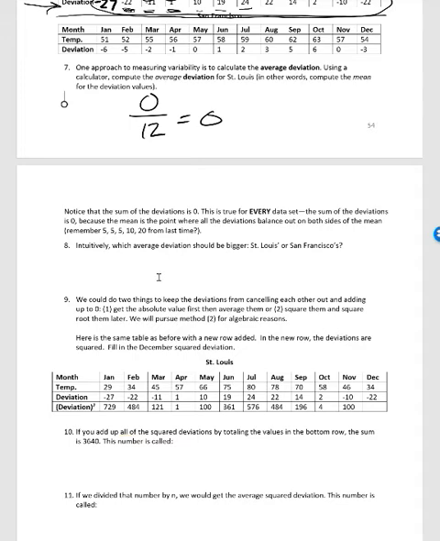So you may remember we talked about this small data set, 5, 5, 5, 10, 20. Probably should have put those in there. And we talked about how you can consider 5 to be the middle because it's literally in the middle position, or you can consider 9 to be the middle, because 9 is the point where all these values balance.